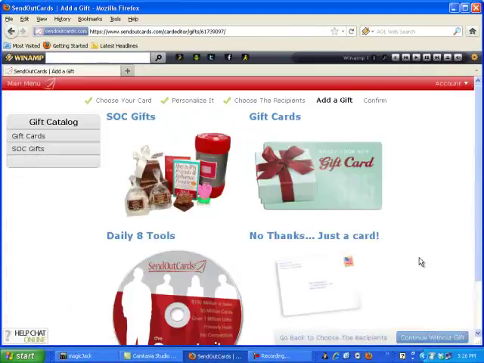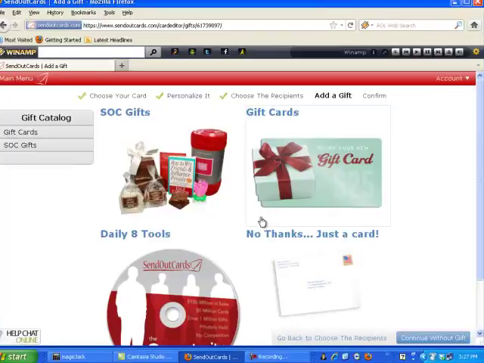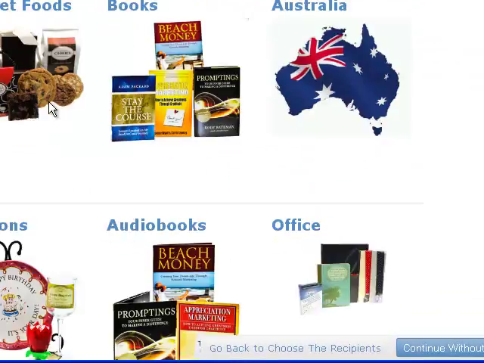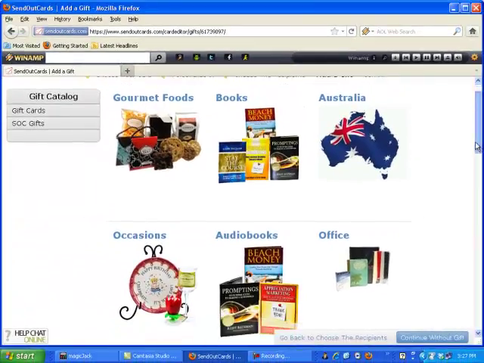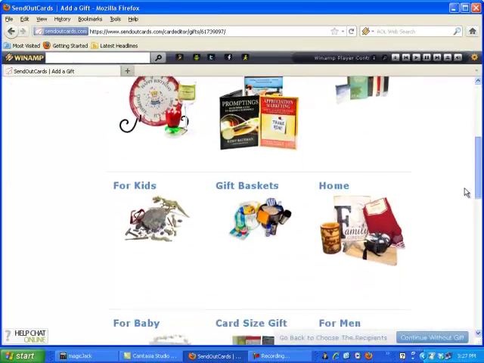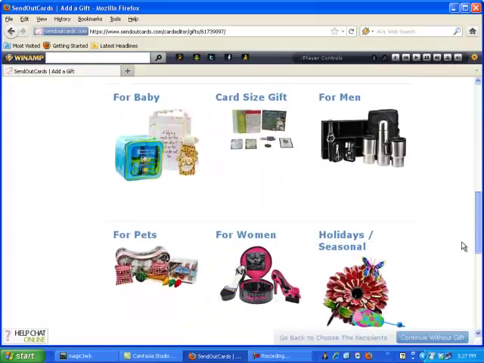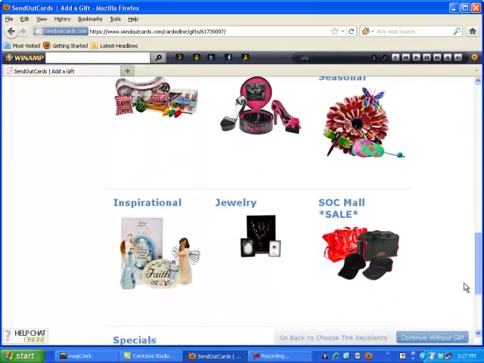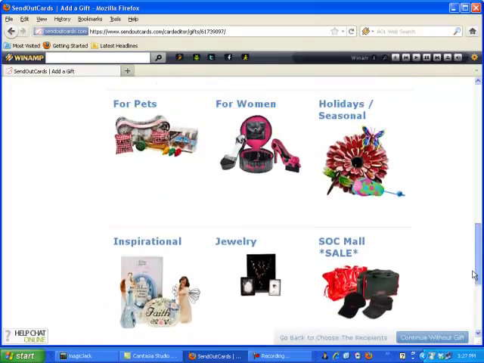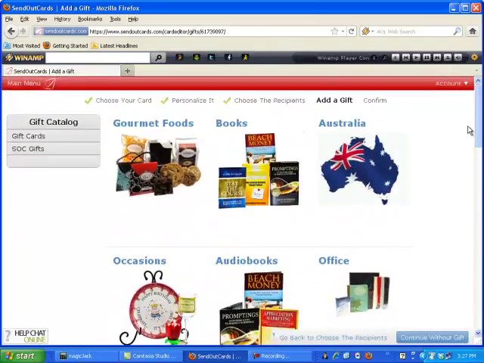And now I have another choice to make. I can send this person a gift with her card if I wish. Certainly not required, but I'm going to think about that since this is a birthday after all. Let's take a look at the gifts, send out card gifts. We can choose from gourmet foods like cookies and brownies, which are always well received. There are books, there are special occasion items, gift baskets, baby gifts, gifts for women or men, jewelry, many lovely gifts to choose from. So there's also gift cards.